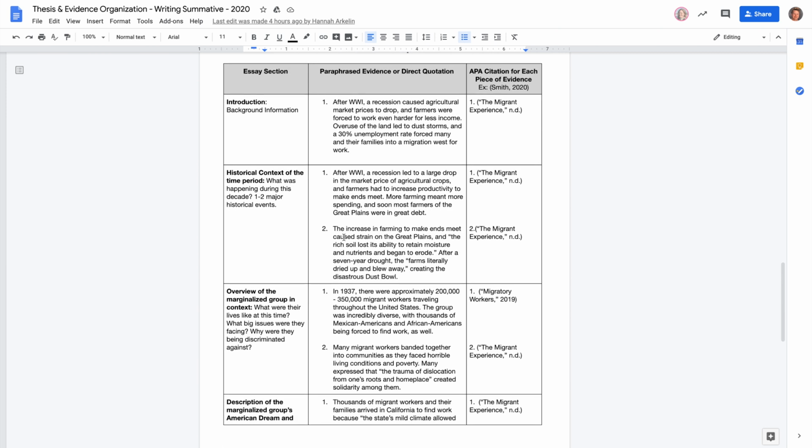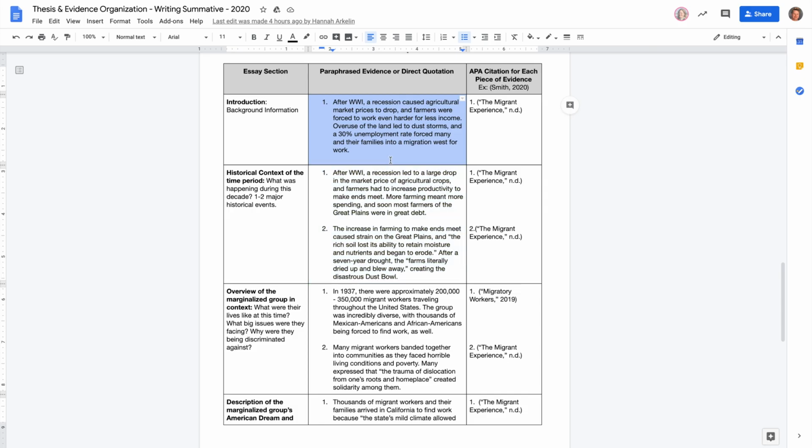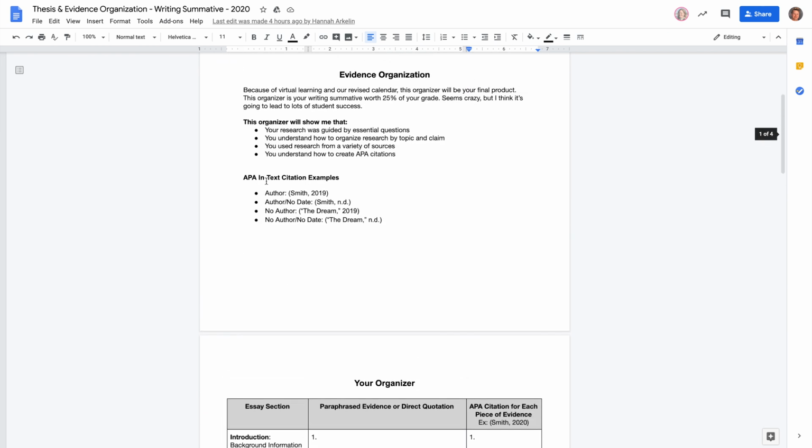So again, you're going to have an introduction, you're going to have background information, you're going to throw in your first quote that is related to that, this is just background information, right? And then you are actually going to create an in-text citation. Now, normally you would do this within the context of a paper, right? And you would have to work those sentences in there. But in this case, all you have to do is provide the quote in this column right here, and then you have to provide the citation for that quote, or for those quotes, depending on how many you have in the section, as best you are able, following, of course, this method, APA in-text citation examples.